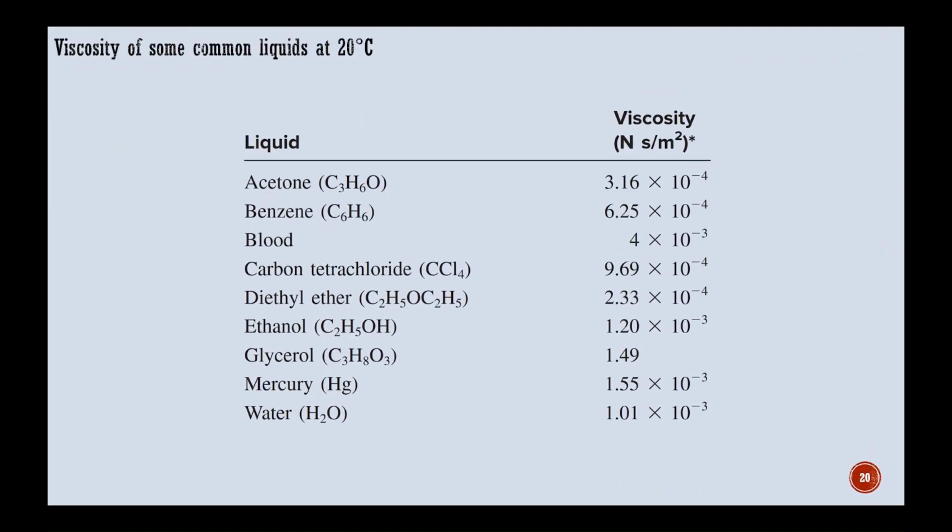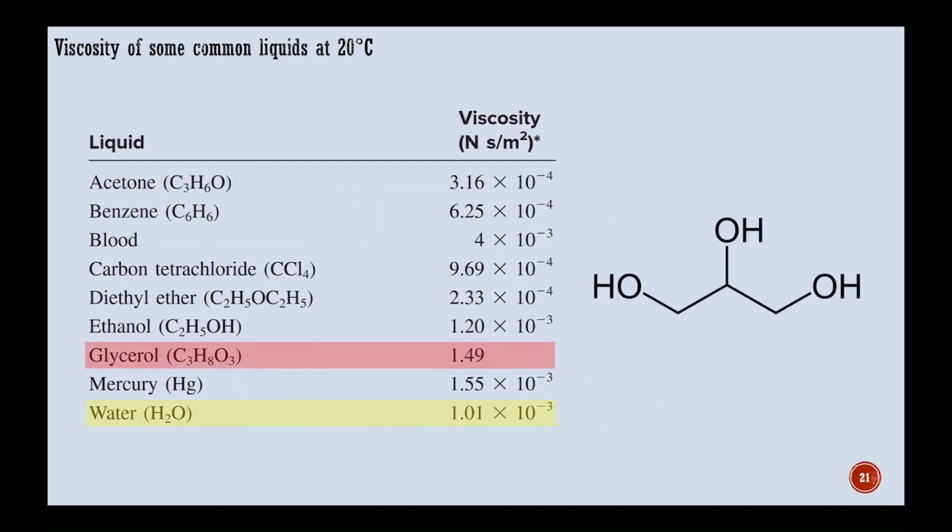The following table lists the viscosities of some liquids that may be familiar to you. For example, water's high viscosity, like its high surface tension, is the result of hydrogen bonding. Now, note how large the viscosity of glycerol is compared to the other liquids listed in the table. Glycerol is a sweet-tasting, syrupy liquid used for a wide variety of purposes, including the manufacture of candy and antibiotics. Its structure is similar to that of water and is presented on the right.